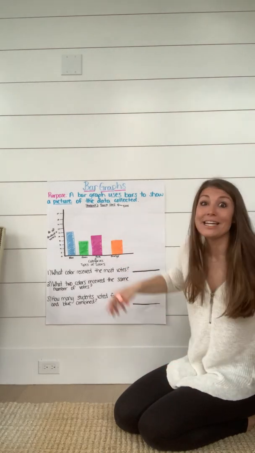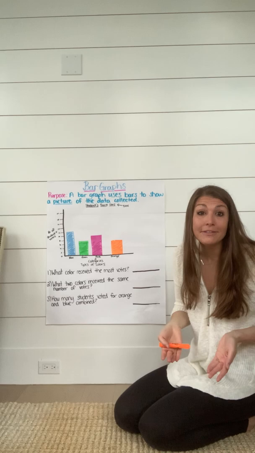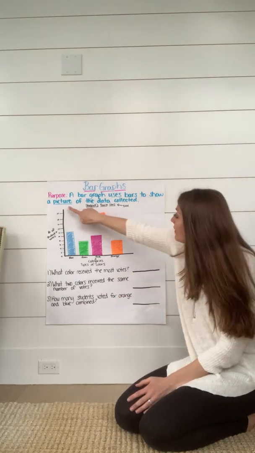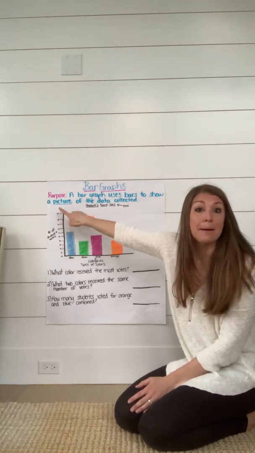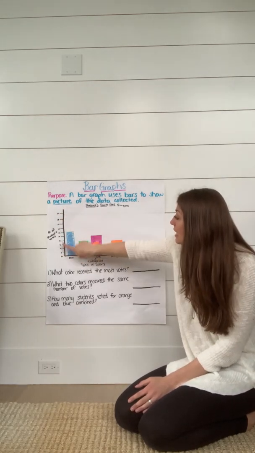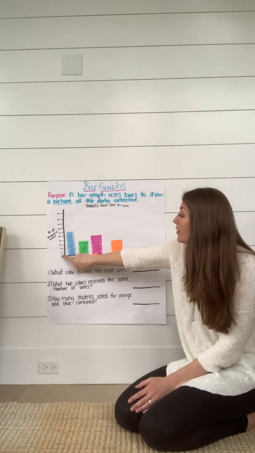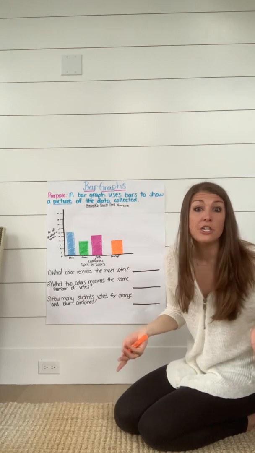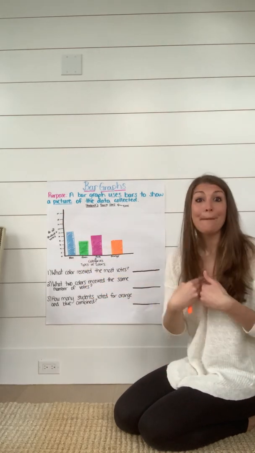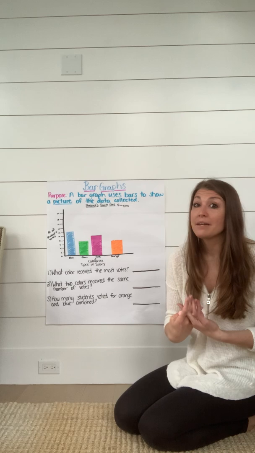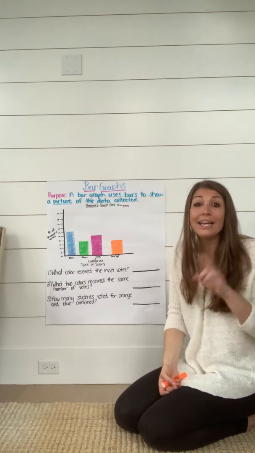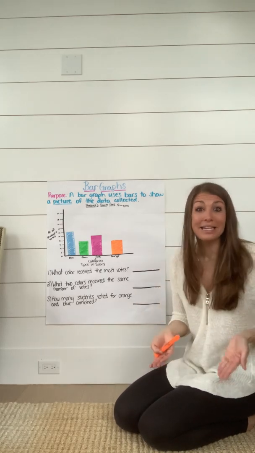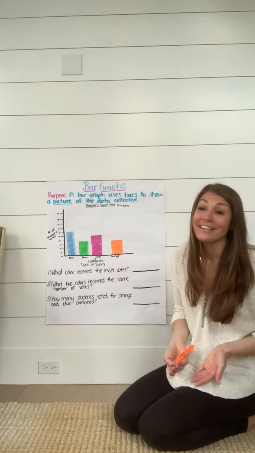One of them is a title. We need a title. A title of a graph tells me what this graph is going to be about. And then on this side, we have all of these numbers. We call this a scale. And over on this scale, we see numbers that are increasing by 2. It doesn't have to be 2. 2 made sense with my data, but I know that there's going to be times it can increase by 1, it can increase by 5, it can increase by 100. It just depends on the data that you have collected.